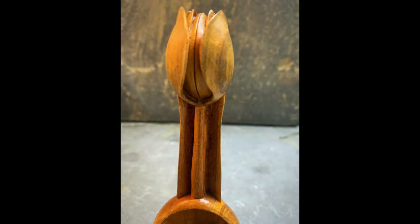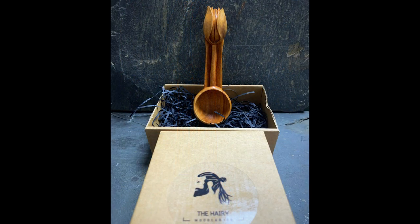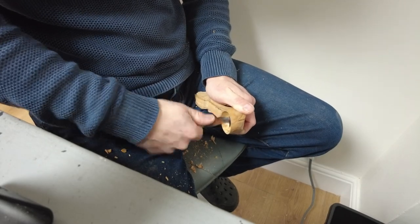So this is how I carved this tulip coffee scoop over, I think it was something like 15 to 20 hours. I managed to get it down to 40 minutes. But I've had to speed it up somewhat to get it down to that.